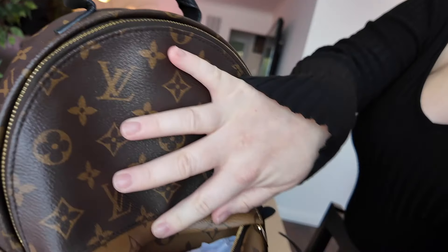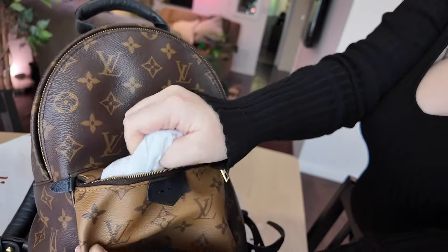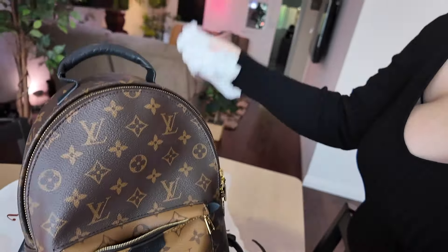Just taking a look inside, it is stuffed already. I knew this was a little bigger than the mini, which I have not handled in person either. But it looks like it packs a punch. This is a pretty good size backpack, not overly huge, but I'll be able to fit in some sunglasses, water, and all that good stuff.